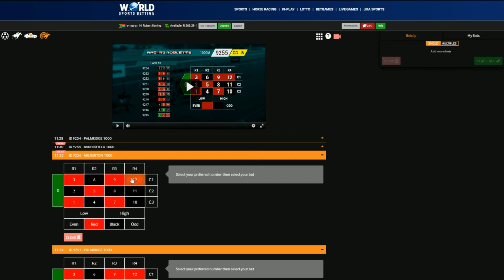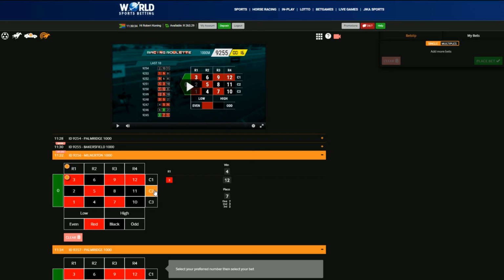So you'll have horses 1 to 12. And you can bet on the horse race in a similar way that you can bet on a roulette table. So you're betting more on numbers than actual horses, if that makes any sense. For example, if I want to bet on horse number 3, I can take number 3 there. I can play row 3. I can play column 3 over here. I don't think you can split. No, you can't split as you could on a roulette table, but you can play these different betting options as well.